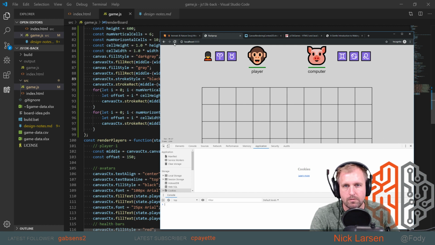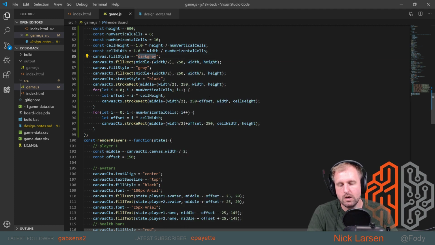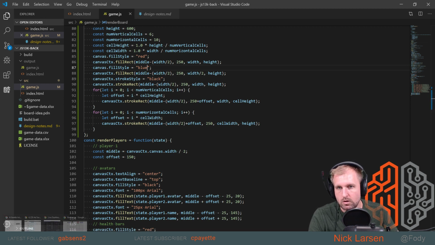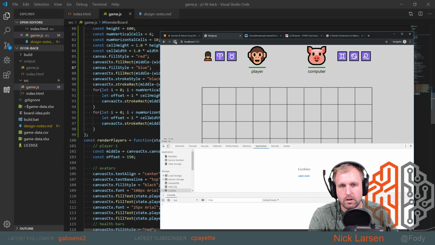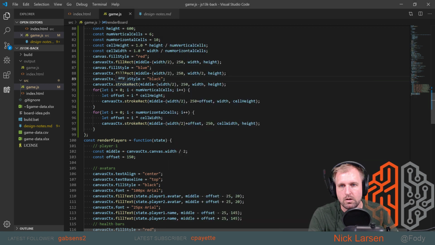That's frustrating. I almost wish it had. What if we just change it to different colors, like red and blue? Or maybe stroke rect? Is it overwriting it?